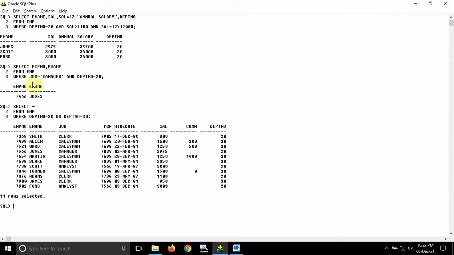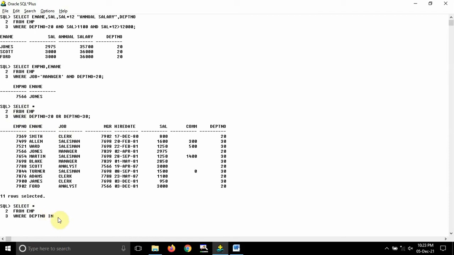Okay, so this is one of the ways how we can write this query, but there is another easy method guys where you can use fewer lines. So how I can write the same query, whatever I wrote, select star from EMP where department number equal to 20 or department number equal to 30. So same query can be written in another way. I'll just demonstrate over here. Select star from EMP where DEPT number, I will use the IN operator here.